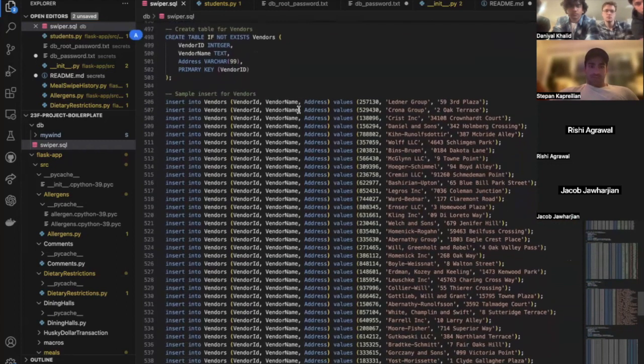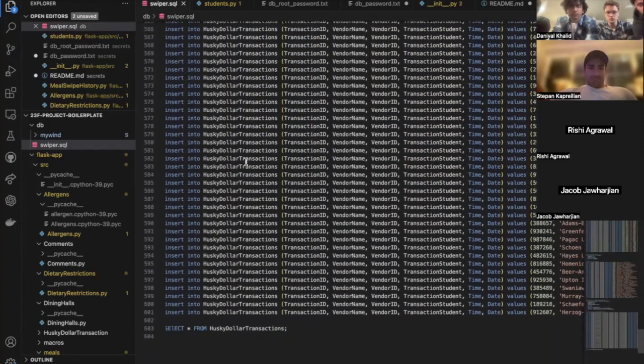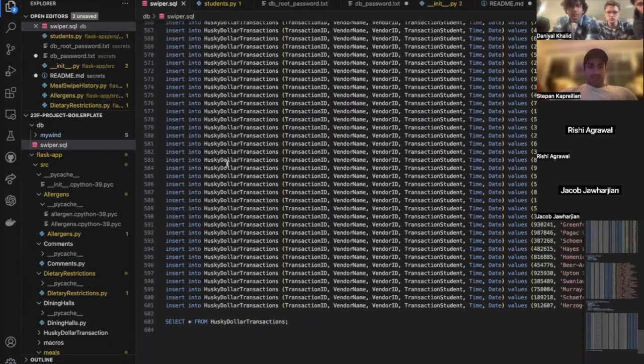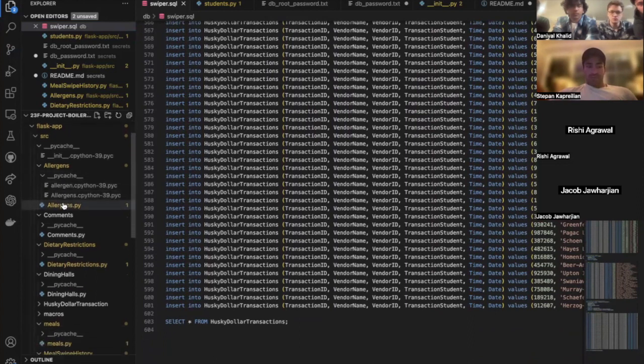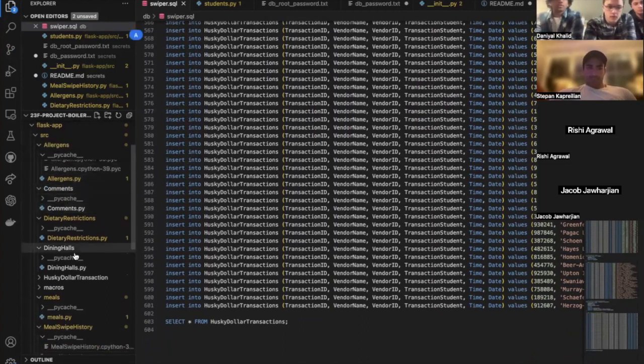And then also vendors, like Walston's or Outtakes, things like this. And then also Husky dollar transactions for similar transactions in Northeastern affiliated businesses. And then over here we have our blueprint files for each of the entities.